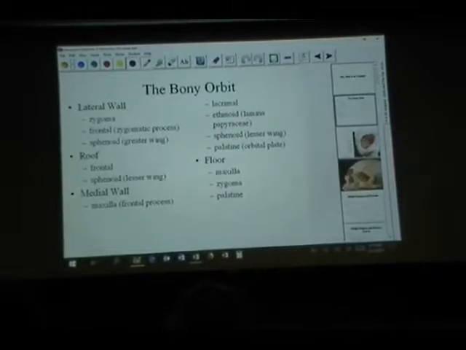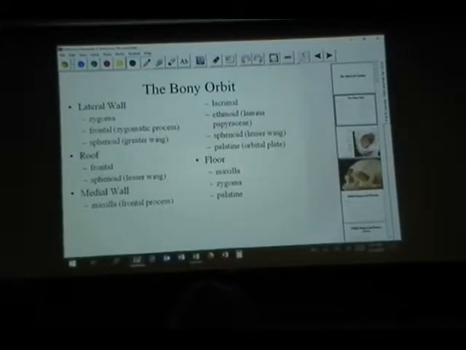The sphenoid bone, in particular the greater wing, remember this is a bone that, when you look down at it, is actually pyramidal shaped. It has 3 surfaces that you can see in relationship to the sphenoid bone greater wing, and that is one within the confines of the lateral wall of the orbit, but also in the lateral surface of the skull and also in the middle cranial fossa.